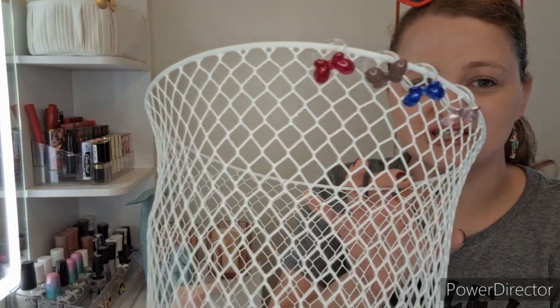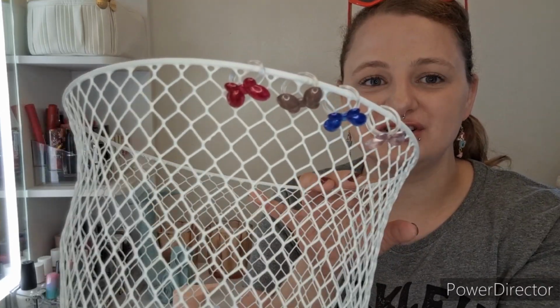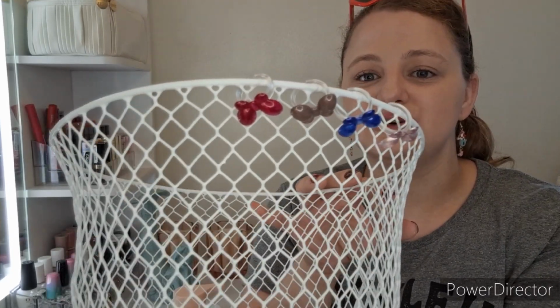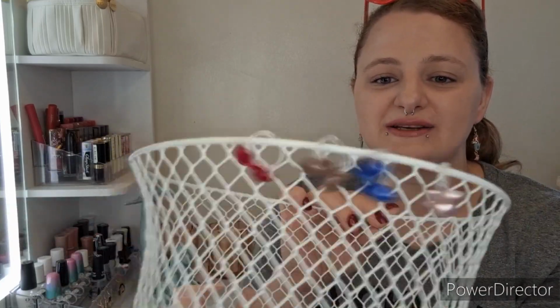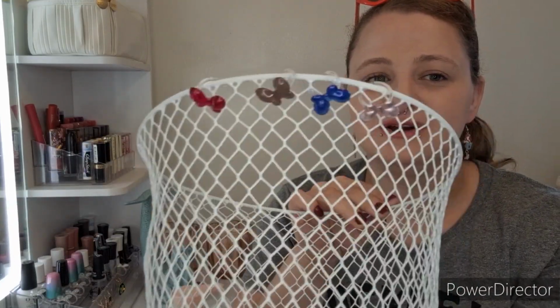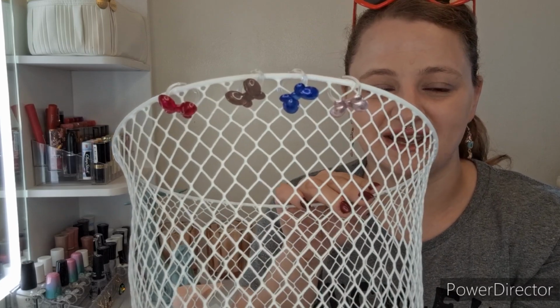Some nail polish swatches that I really don't know what to do with. These are nail polishes that I have used up in the past, and I have the swatch rings. They're just hanging out. So do you guys have any ideas for what I should do with the swatch rings? Because they're just hanging out here in my Empties basket. So I took this lipstick with me on our last trip.